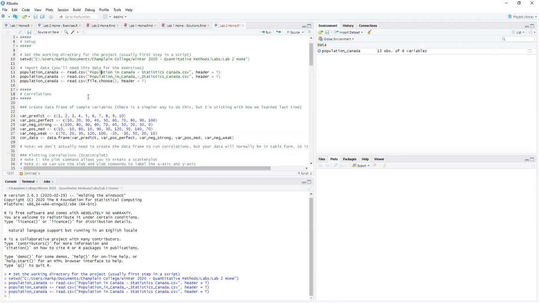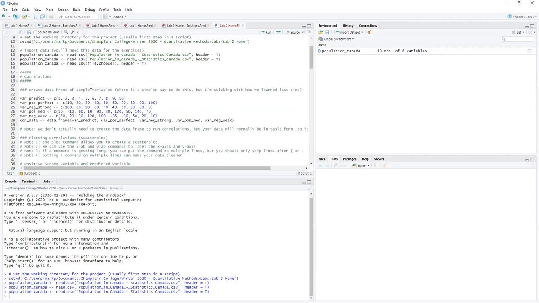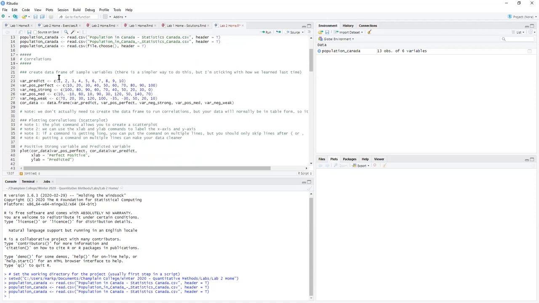All right, so now we've got the setup taken care of, and we're going to work with correlations. Now, I wanted to demonstrate different size and direction correlations, so I created a few manually. They're pretty darn artificial, but I wanted to be able to control a few things. So they're not going to look like normal data. But this was the easiest way so I could show you what different things might look like.